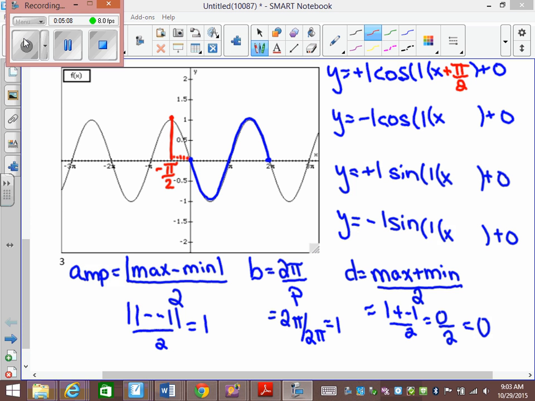Now, for negative cos, I look for the closest minimum, because it would normally be at 0 and negative 1, but now it's here, which is actually moved pi over 2 to the right from the y-axis, right? So it's going to be negative pi over 2. These are not always just the opposite of each other, pi over 2 and negative pi over 2, because if I shift it unequally away from the y-axis, then they won't be perfectly on both sides.